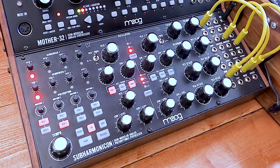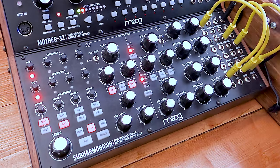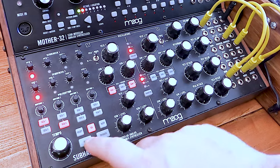Okay, so this is a patch that I have dialed up on the Sub. This is called Time Lapse. I just posted the patch diagram on my Patreon page. It's part of my Subharmonicon patch book. You should be able to recreate this from that patch, but this is what it sounds like.